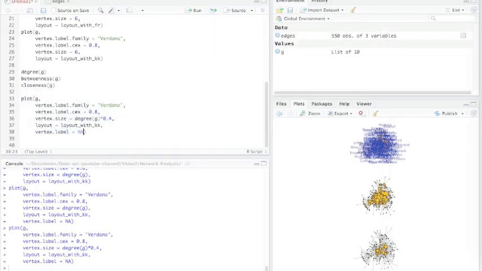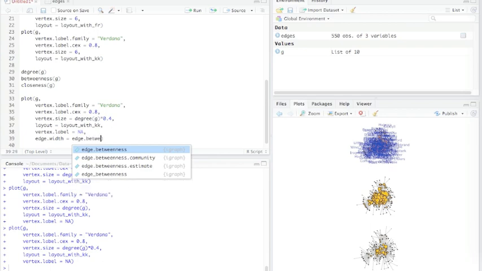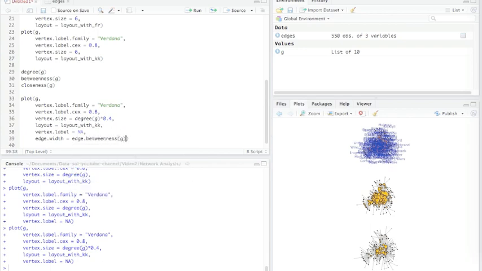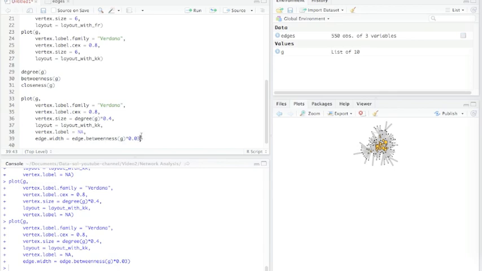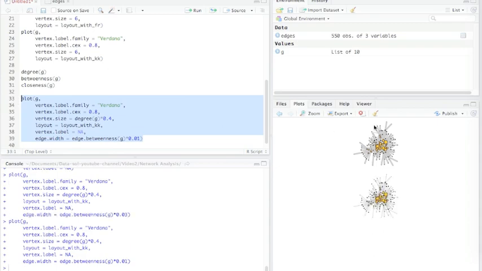Similarly, you can also change the width of the edges. So for that, we're going to use a metric called edge betweenness, and we're also going to multiply it with a number to be able to see it very clearly. So this is how it looks. If you just multiply it with, let's say, a smaller number, that will help us even more. And so this is how it looks. So you can see there are a few nodes here, and the relationships between those nodes are more important than the others.